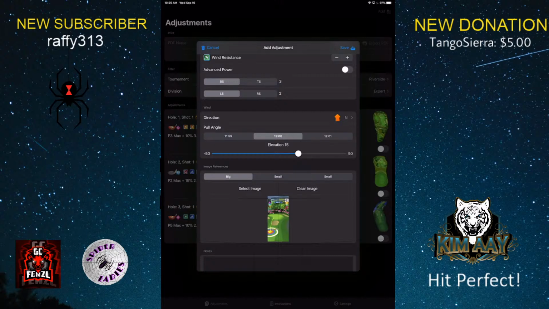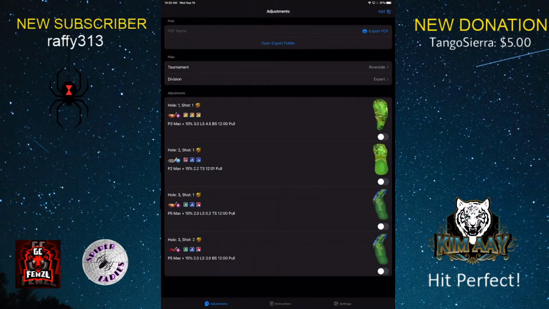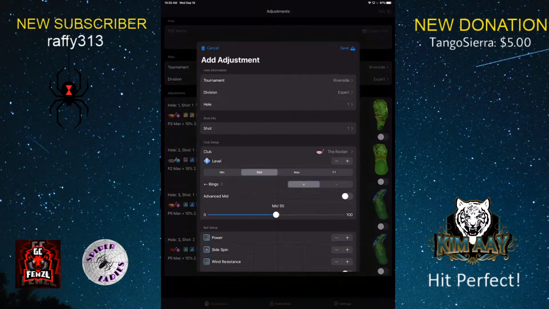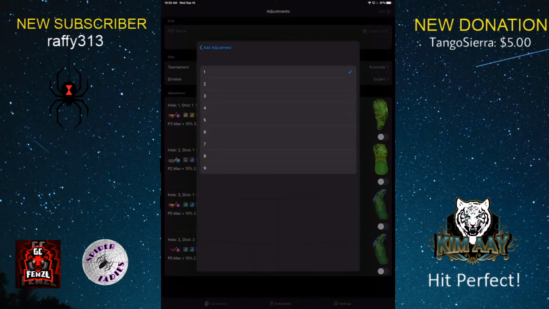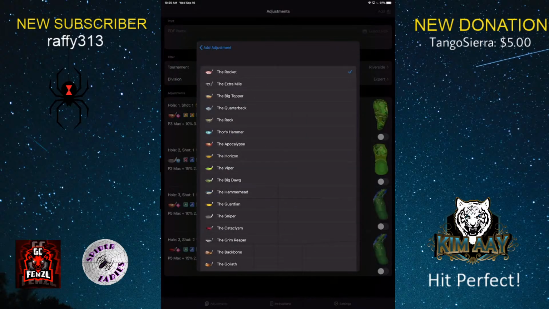Oh, you used to have the glitch, not anymore? Okay. So we're going to save that. So hole 3, shot 2. And then we're going to go to, where is it? Going to go to hole 4. And we're using our Sniper yet again.